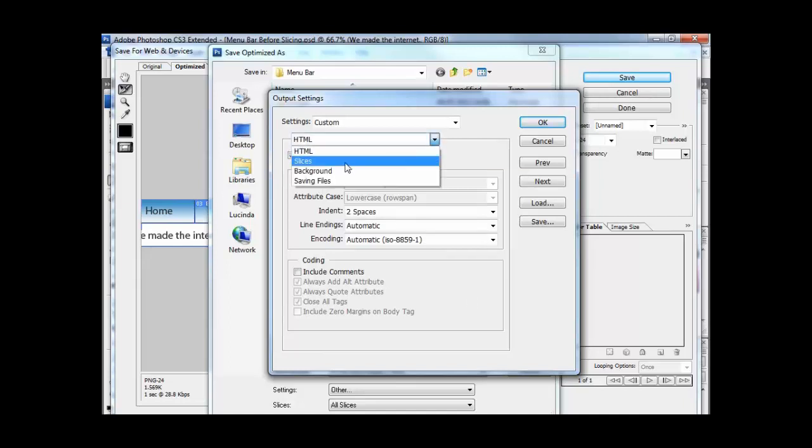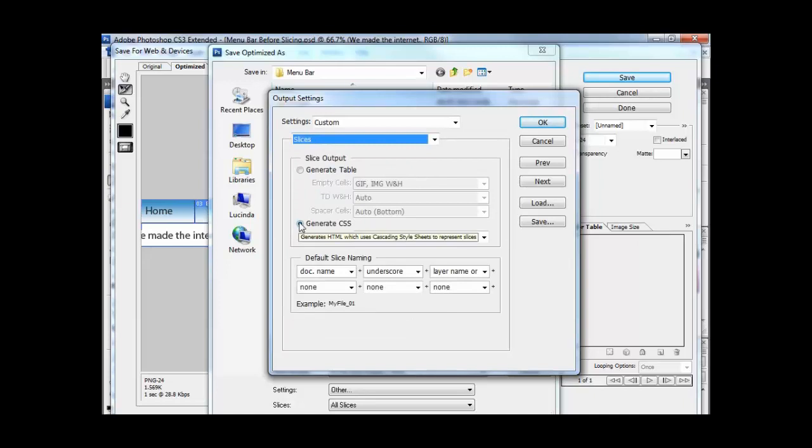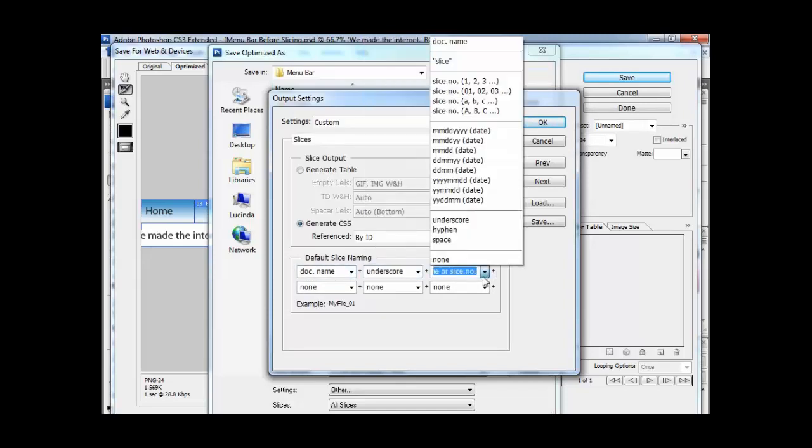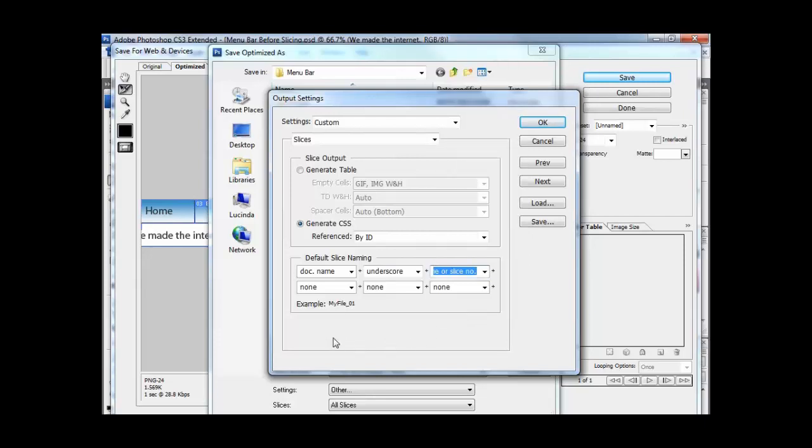Following that, we'll then switch to the Slices tab, and we'd like to generate our output as CSS divs referenced by the ID that we provided when we defined the slice options. You'll also see in this bottom half here that we can alter various bits and pieces to give various sections of the slice names various attributes. So we can put things like the size in there, the name of the file, the name of the image option that was defined. For us, the defaults are good enough.